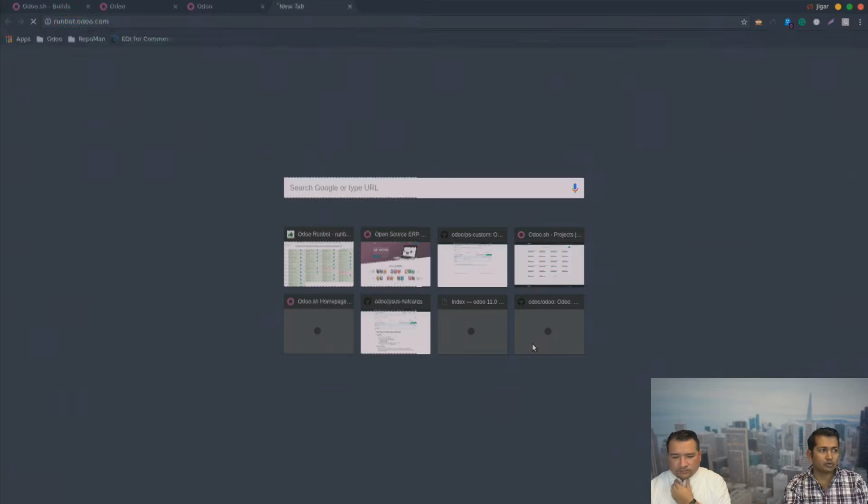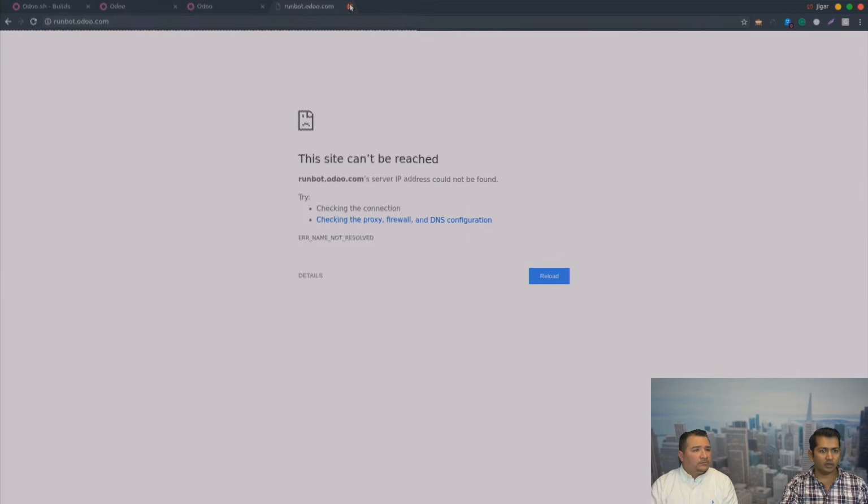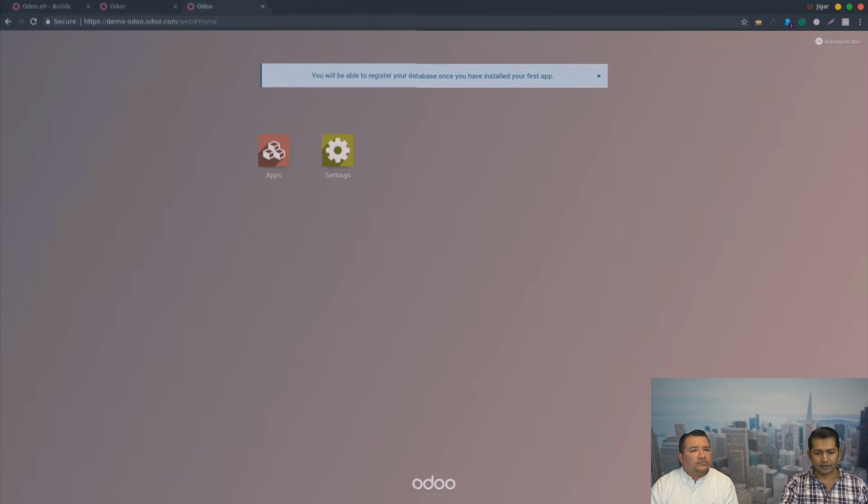Yep. Or, if you're worried about security and don't want to give access to the public URL, you can go to the settings and grant them a private collaborator user access right. That way they can go to the branch, go to the build section, and connect to their build. Same as you go to runbot.odoo.com. It's just that we are suffering from internet problems right now. But yeah, you sure can do that.